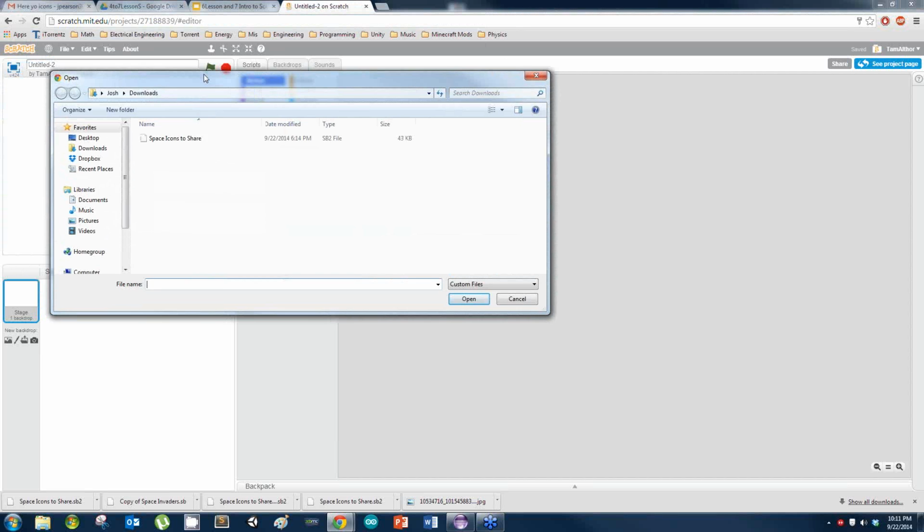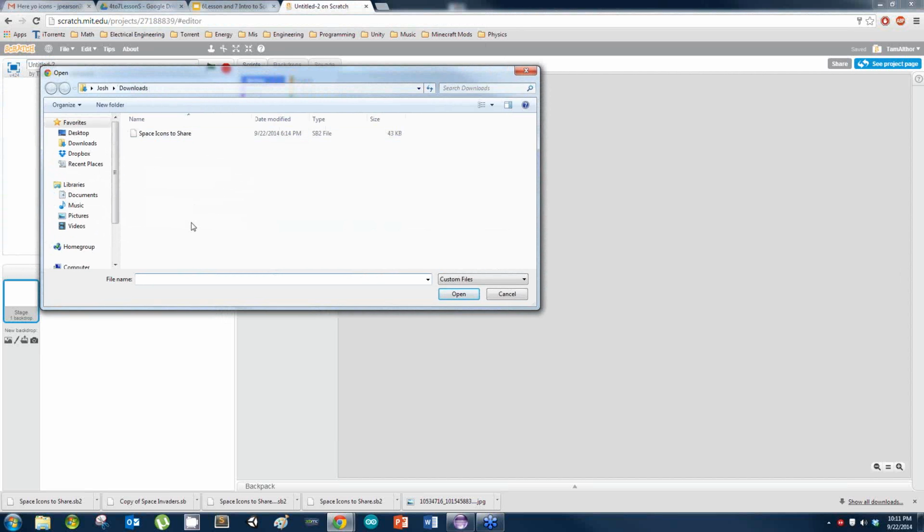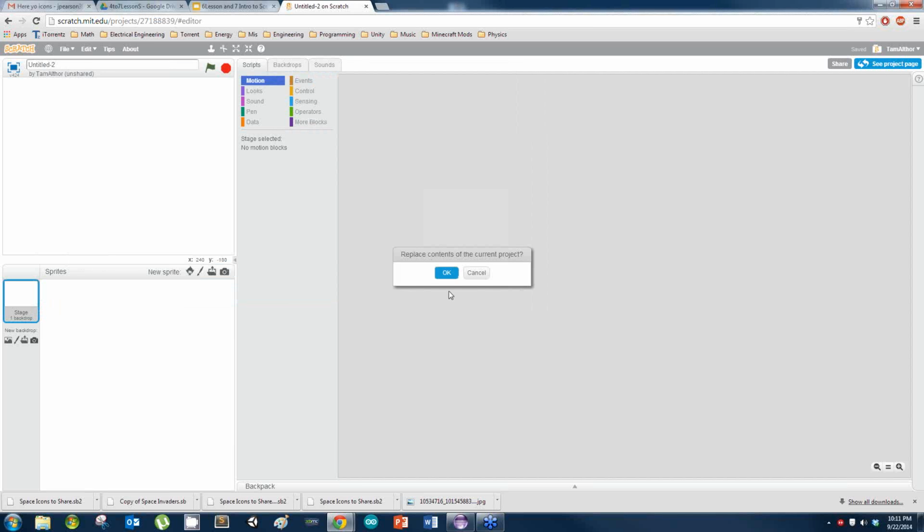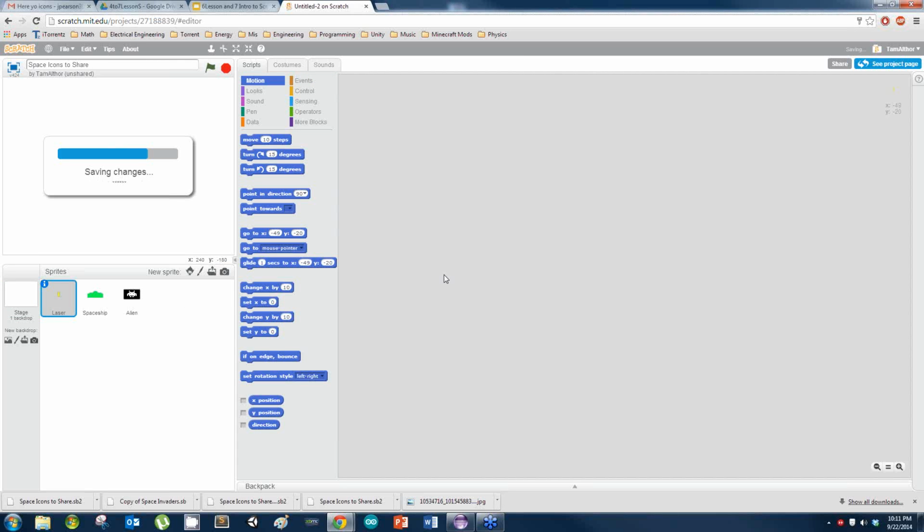And everybody here is on Windows, so thank God. So you should have something like this. Find wherever that icon is, and just hit Open. You'll get a replace the contents prompt, hit OK, and you should get a few icons here. Well, you should get these three icons. So give me a raise of the hands when you got all that stuff. And I did not mean to go that southern right there, but it happened, and we're going to move on.